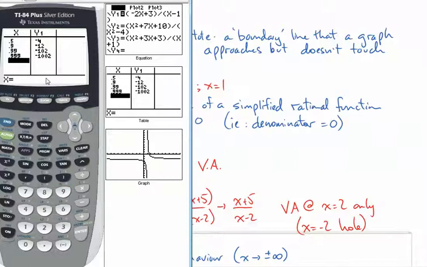So I have a negative 1,000 when I'm very near to 1 and yet less than 1. If I'm slightly more than 1, like 1.001 to the right of 1, I get very large positive values. Again, looking at the graph over here, you'll see for values less than 1, I'm going to very large negative results. For values that are more than 1, I'm going to very large positive results.